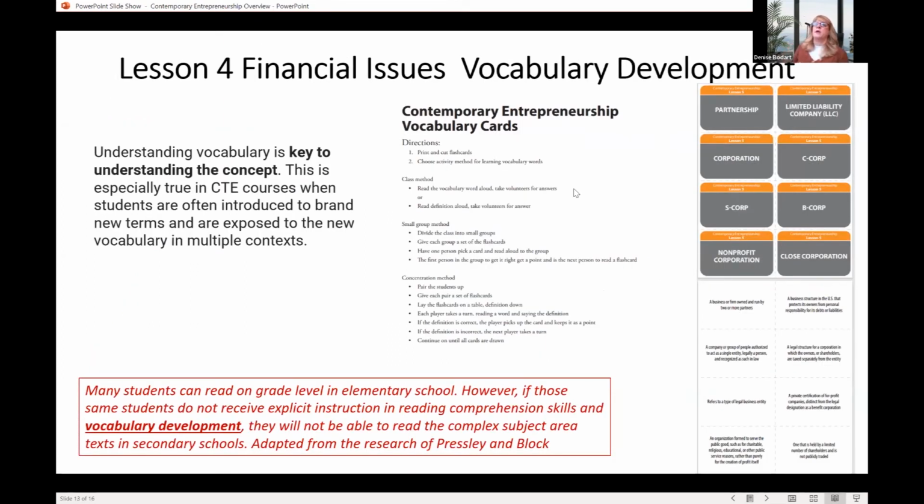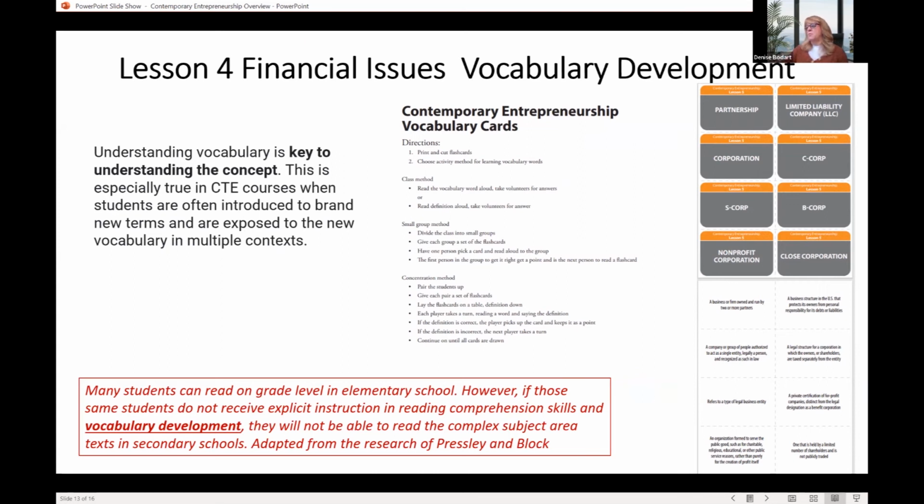So whenever we can integrate Common Core standards and Common Core things into lessons, into CTE, it's a very positive thing. Vocabulary development is really important in CTE because students are going to learn or hear a lot of terms that they may not be familiar with. This is true across every area. Think about health science and medical terminology and how important that is. In entrepreneurship, they're going to be hearing a lot of different types of businesses and maybe financial words or things that they're not familiar with. If we can help them learn what they are in context when they're reading them, they're going to get a lot more retention, and they're going to comprehend a whole lot better.